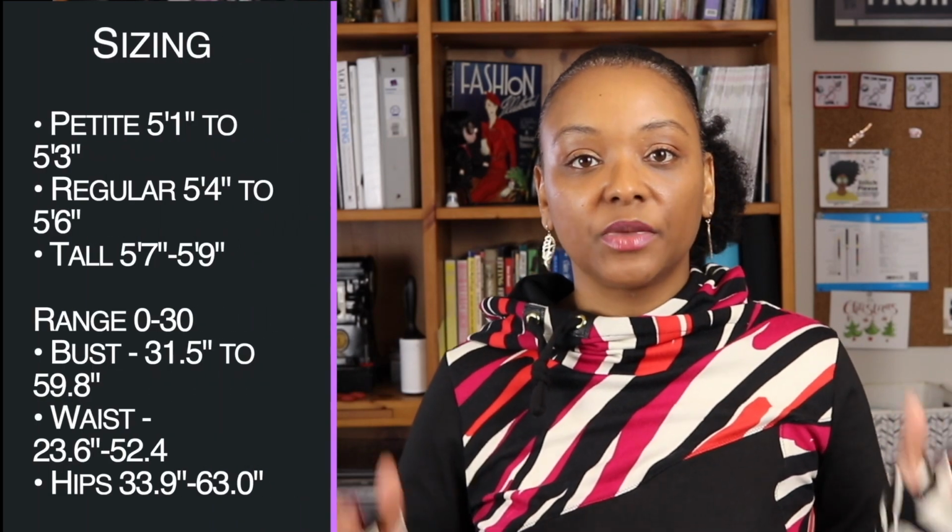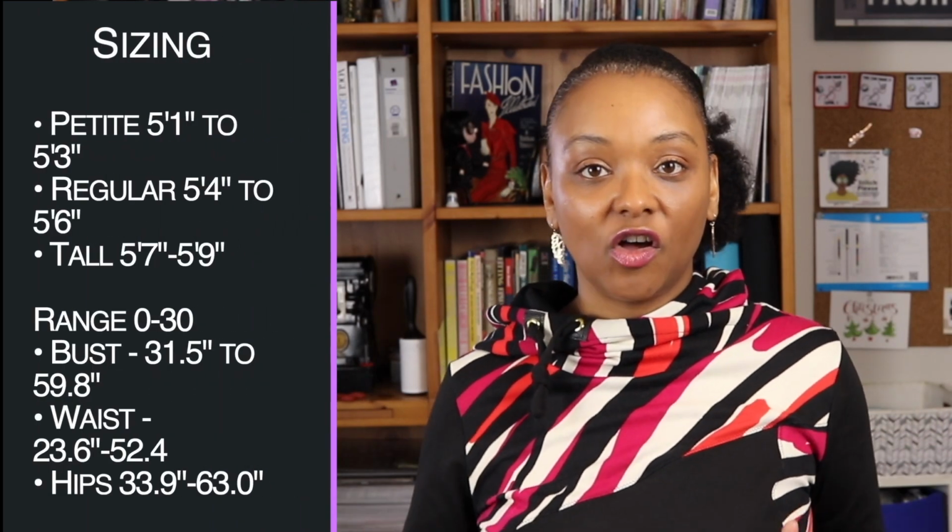So this is a hoodie or cowl pattern by Sinclair Patterns, designed for heavier weight knits like your sweater knits, your ponte knits and things of that nature. And so it has two versions. It has a hooded version as well as a cowl neck version, and it comes in sizes 0 to 30. There are 3 tiers of sizing. There's petite sizing, regular sizing, as well as tall sizing.